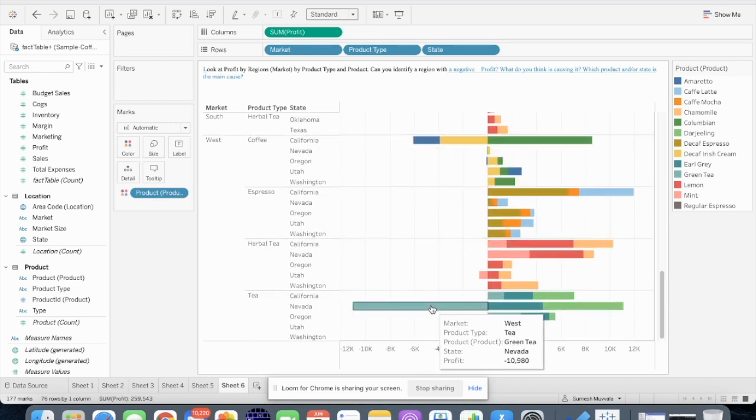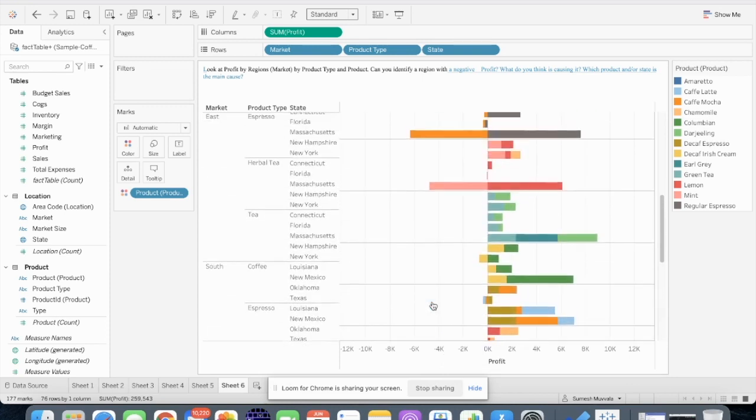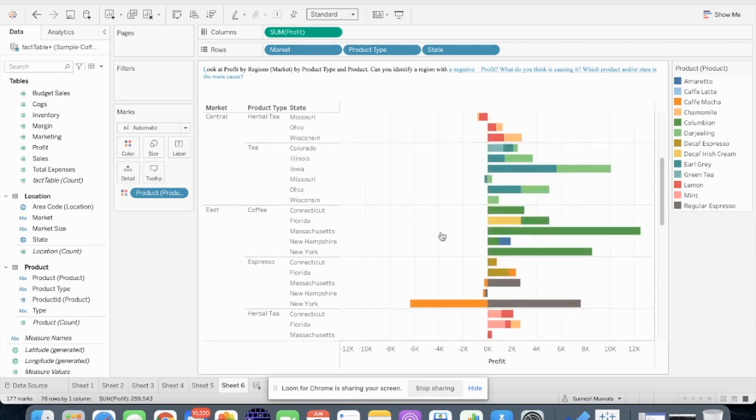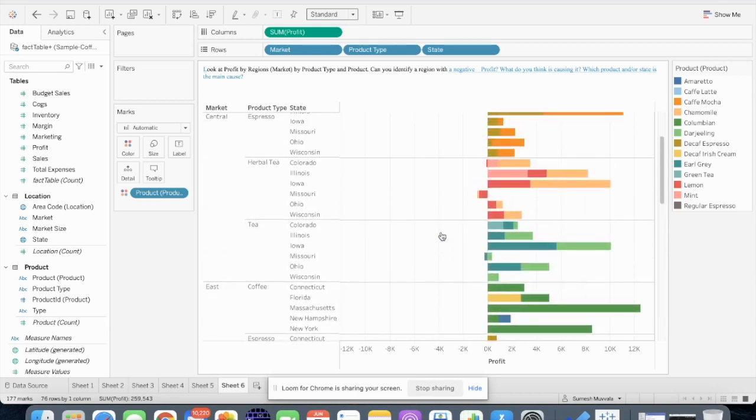So the first affecting one is green tea, second is cafe mocha, third is herbal tea mint, fourth is decaf Irish cream, and followed by others.